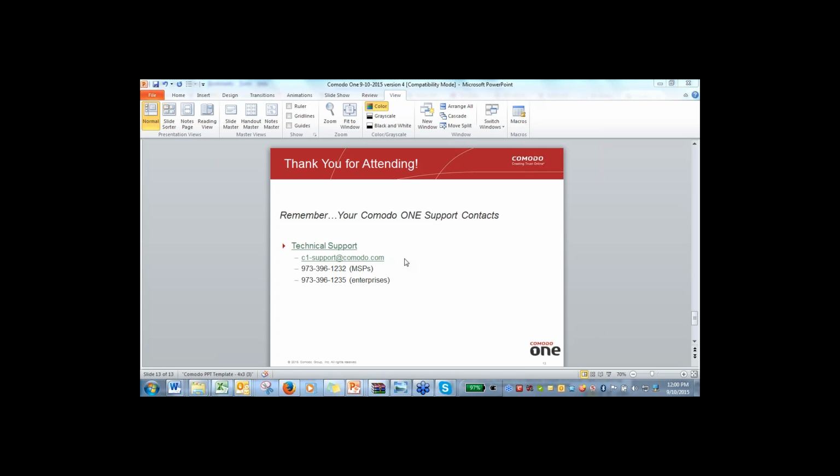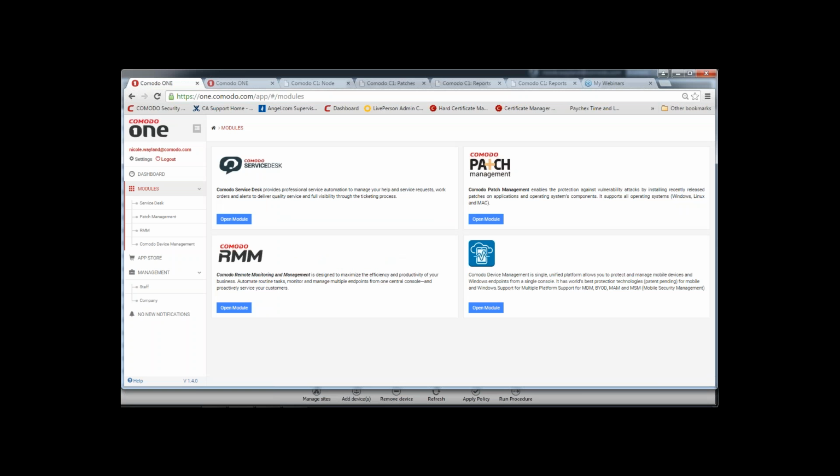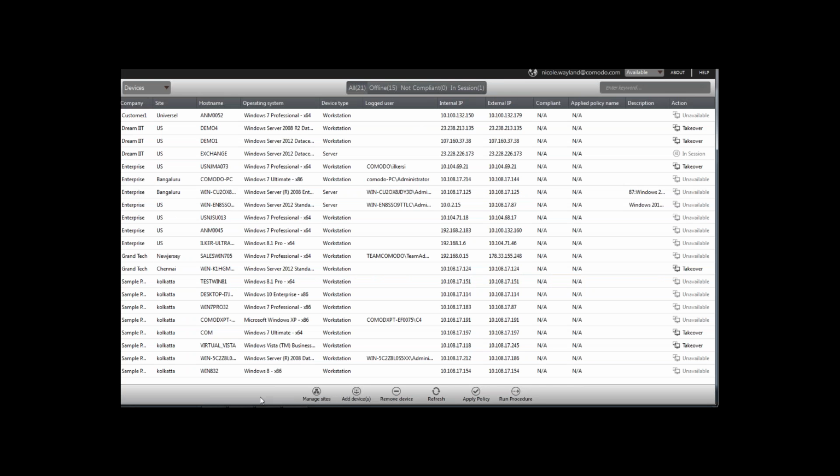Next question: how do you remote access the system? Okay, I think what you're referring to is taking over an endpoint through the RMM console. So not through the web. This is through the downloaded console that you downloaded to a computer that is on your network.